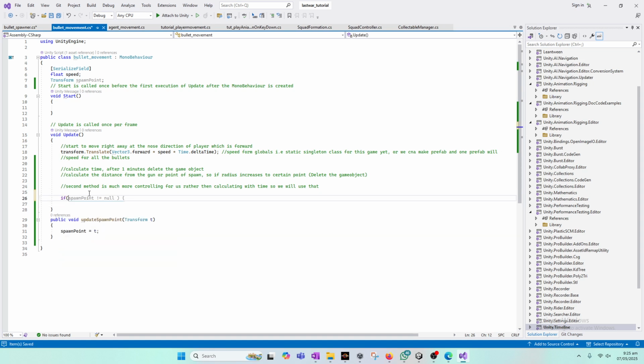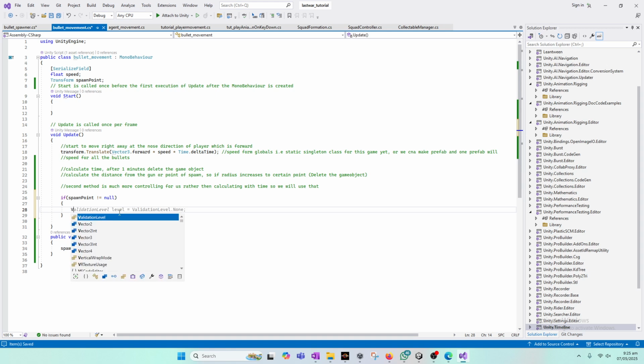And if spawn point is not equal to null, what we will do is, so this is our spawn point, and if it's not empty, we will simply try to compare it with our current transform value, that is by calculating the distance.